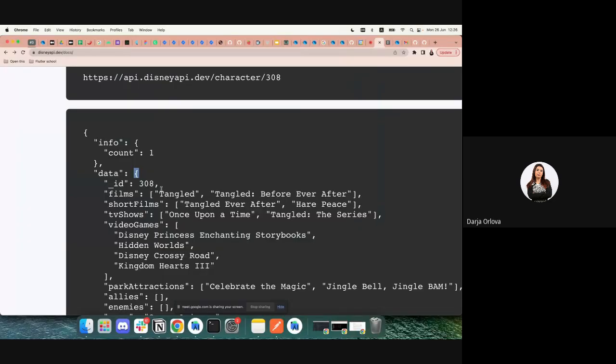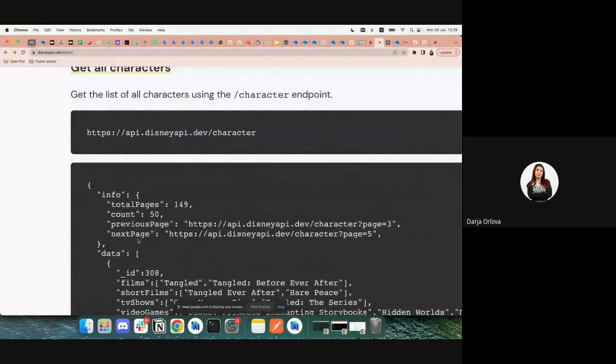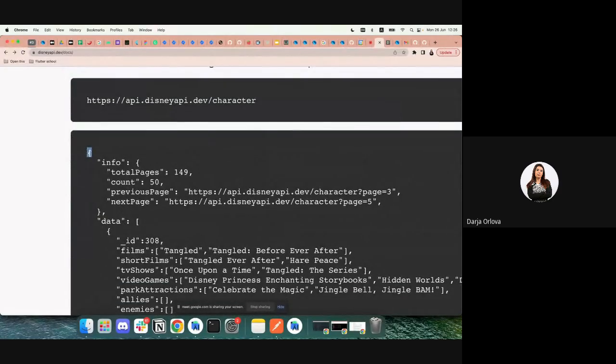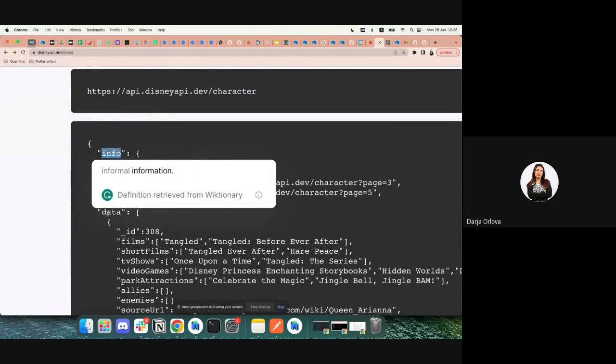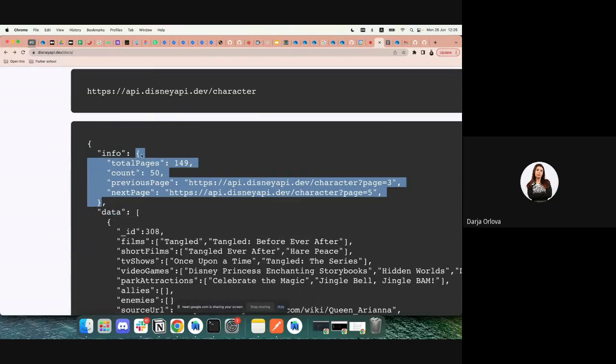Смотри. Endpoint get all characters выглядит вот так. Он сам является JSON-объектом, потому что у нас кучерявые скобки здесь, в начале. У этого JSON-объекта два поля: info-поле и data-поле. Info-поле само по себе JSON-объект, потому что кучерявые скобки.